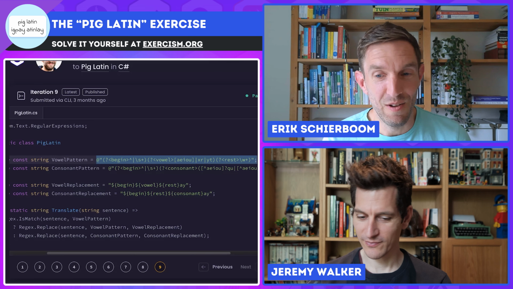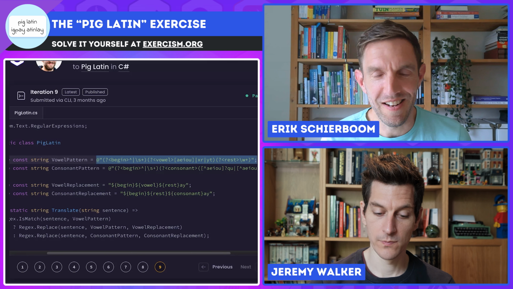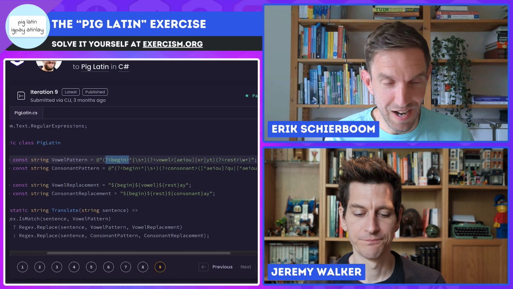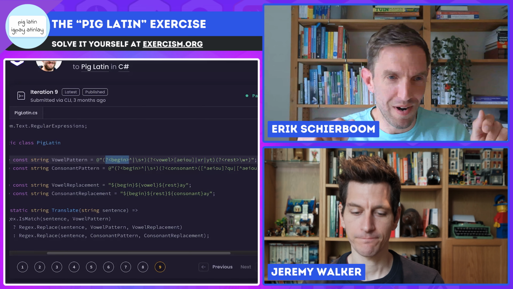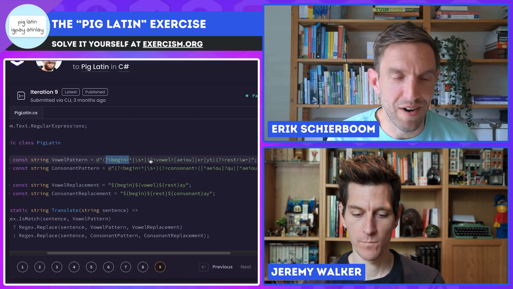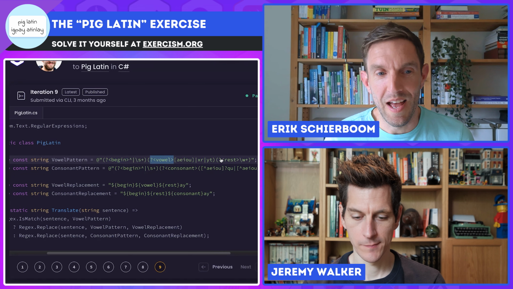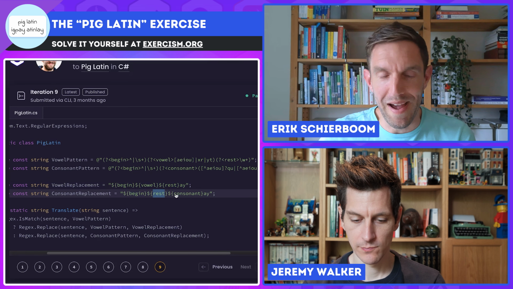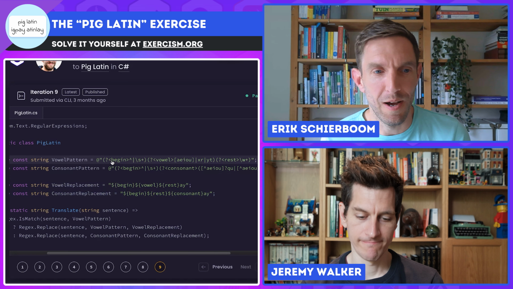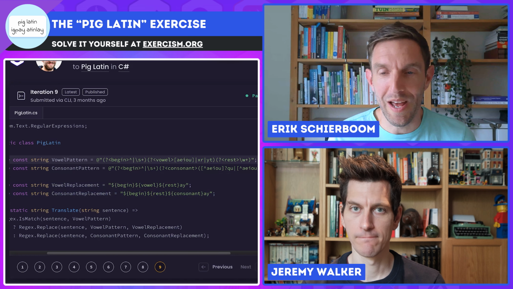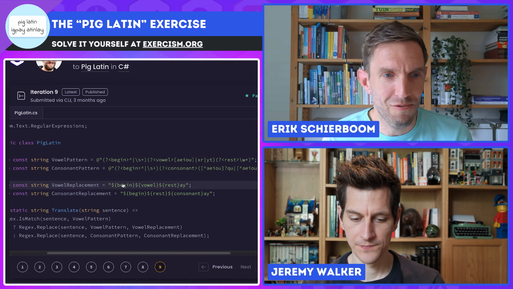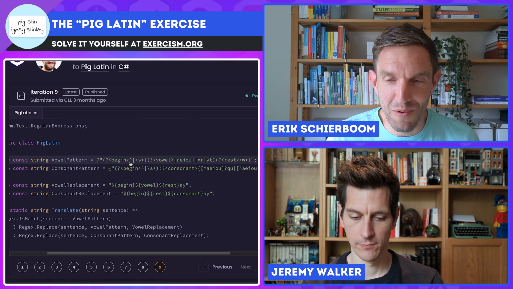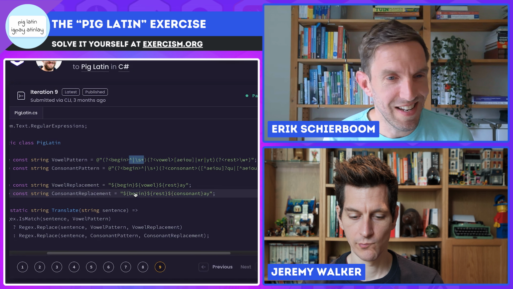Well, it looks harder than it is because I have used named capture groups. So what you're now referring to, the question mark, angle brackets begin, and same with vowel and rest, are just helping us in the replacement, which we get to in a second, to refer to things that we've matched, but with names instead of indexes. So otherwise we would have \1, \2, \3, but now we can refer to beginning, vowel, and rest. So if you remove those, the regular expression becomes actually quite tiny.